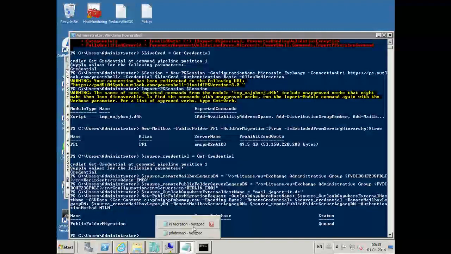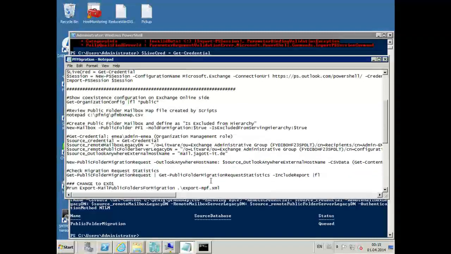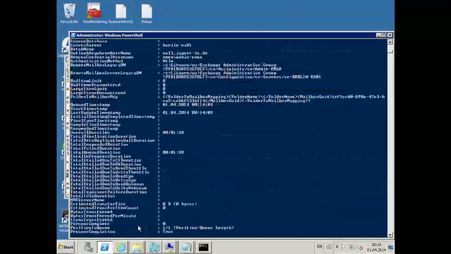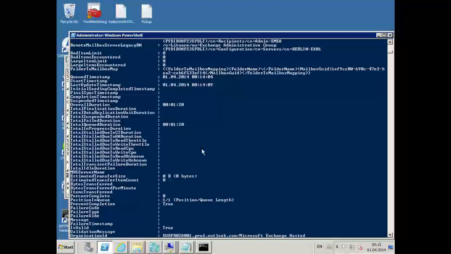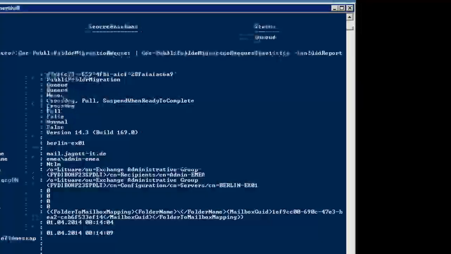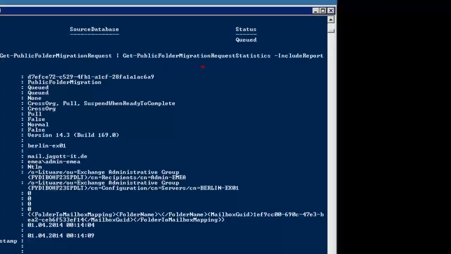So now let's see how far the migration request is. For doing that, we run a commandlet, which provides us with the statistics. It's not the same commandlet, but it provides the same statistics as a move request with mailboxes.